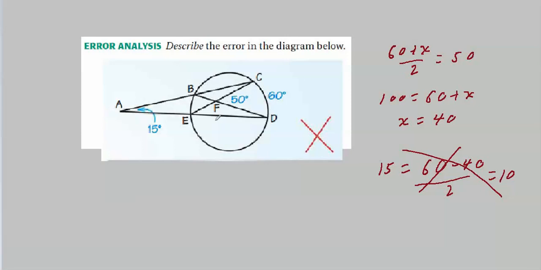For instance, if we're going to assume that this is correct, then this 60 minus BE has to be 30, which means BE has to be 30, not 40. If we assume this is correct, then BE has to be 40. But I guess the important part to this problem is they don't all add up. There's something wrong with the way he computed BE. Either this angle was measured wrong, this arc was measured wrong, or this was computed wrong based on something else.